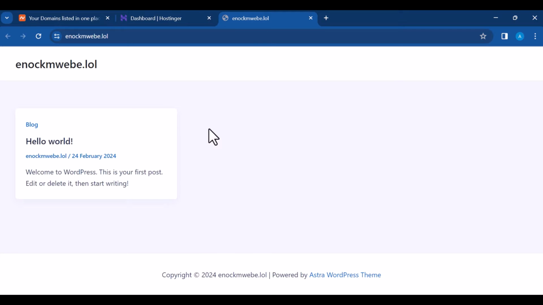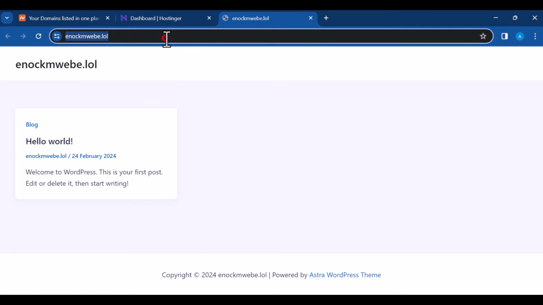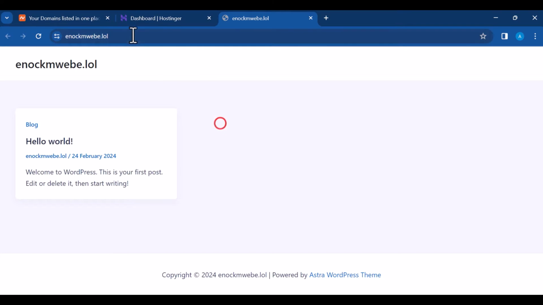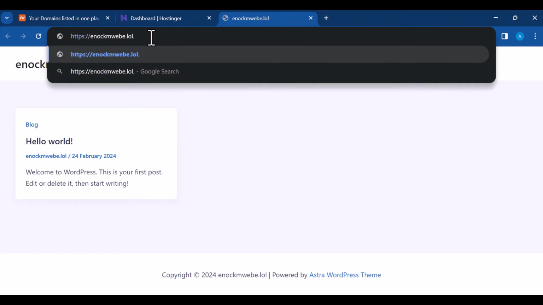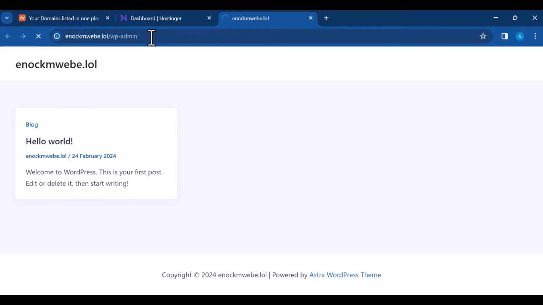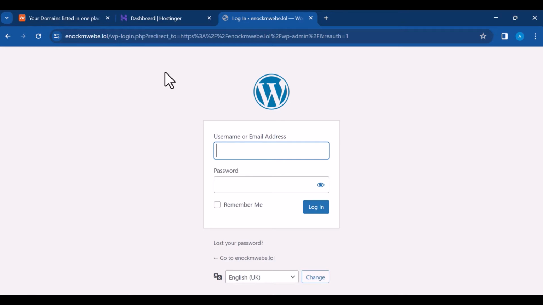So to log into my admin dashboard of WordPress, at the end of this domain, all I have to do is put a slash, then type in wp-admin. Then hit enter. And what this is going to do, it's going to redirect me to the login page.